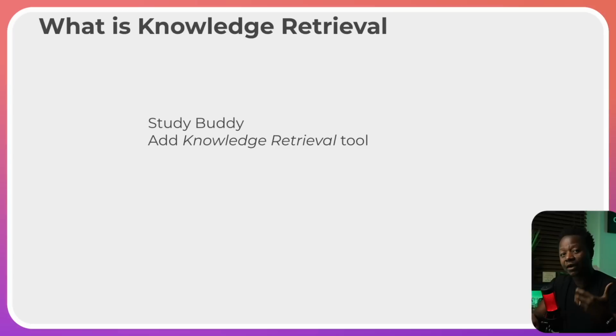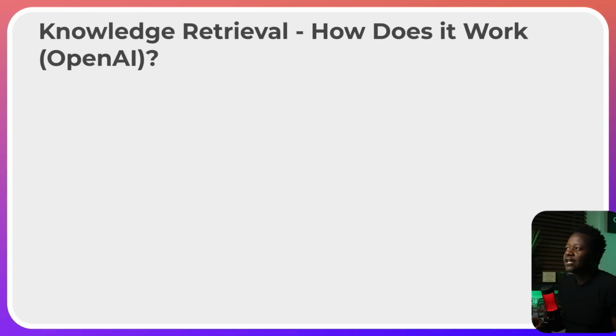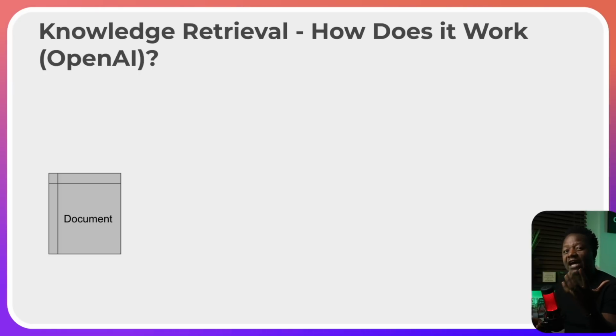Essentially it will allow us to upload certain PDF files, and then we can type questions in a chat bot and get answers pertaining to the document or documents that we have uploaded. Okay. But before we do that, let's talk a little bit about the background of how this retrieval really works in the back end. So how does this knowledge retrieval work?